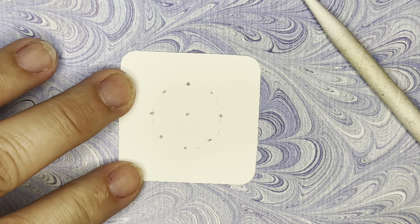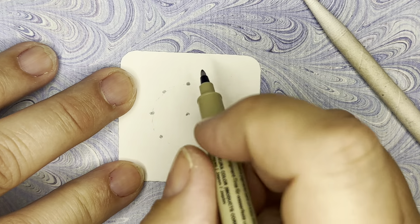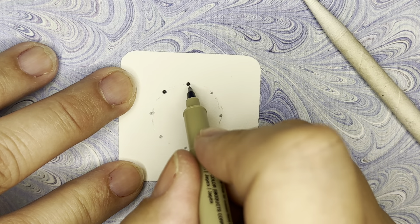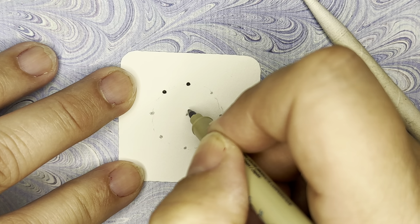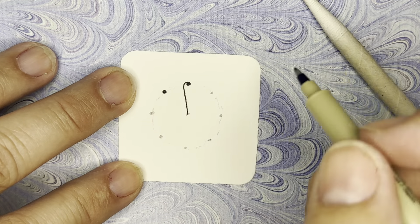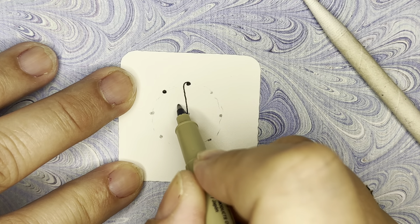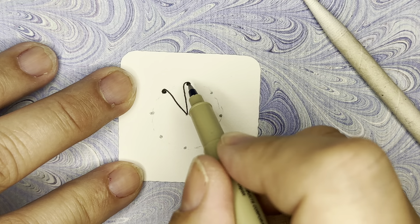I'm going to pick up my pen — you can continue in pencil and put pen over it at the end if you like. I'm going to find the center and go up into the left, choosing these two dots here. First I'm going to ink in those two dots, then jump over a dot and come down to the point. I don't want to just connect the two dots — I want to go over them. So I start here and go up and around. See how it gives that little curve.